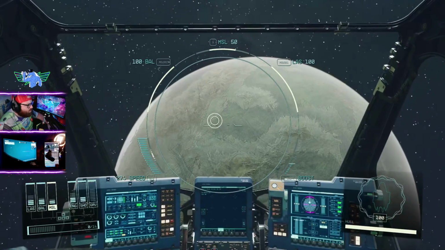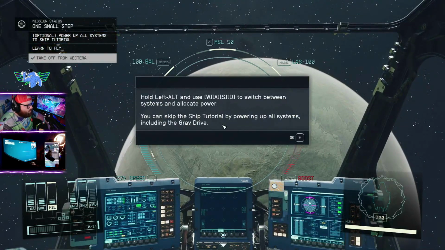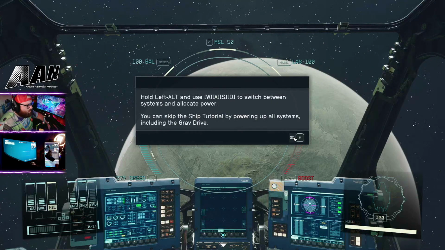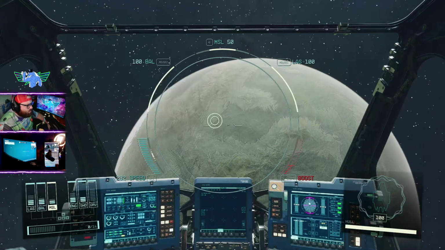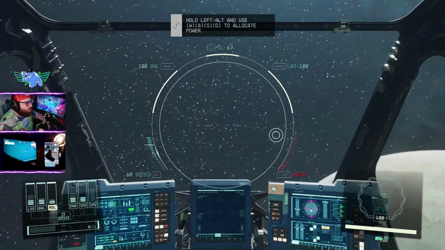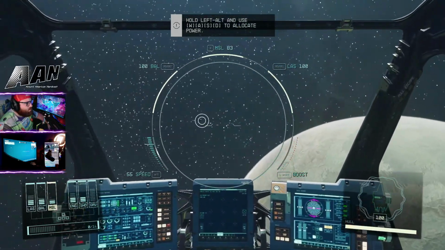No, no more boosts. Systems, ready to come power. You can skip the super robot. Hold left alt and use W.